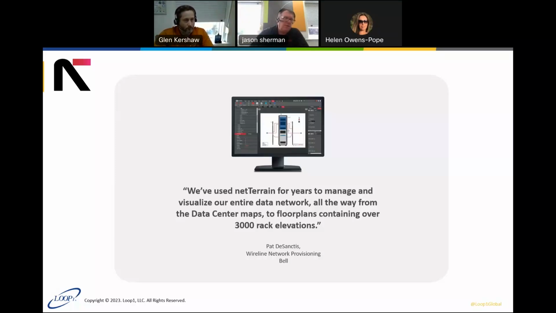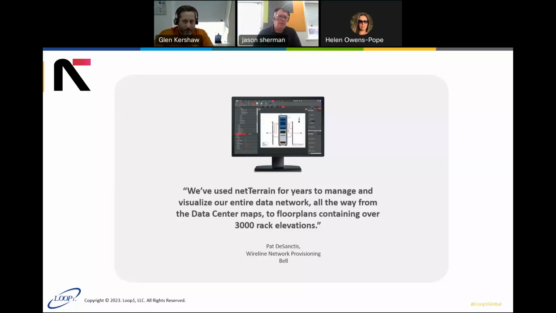Obviously, capacity is a big deal because if you start running out of rack space in your data center or wiring closet, it's not like you can just add another cabinet. Well, no, not if you don't have the room for the cabinet or the power for the cabinet and those types of things. So you need to start to think long term, and it's hard to do that without good documentation. If you don't have good discovery and good documentation, how can you manage what you don't know you have, right? So key there.